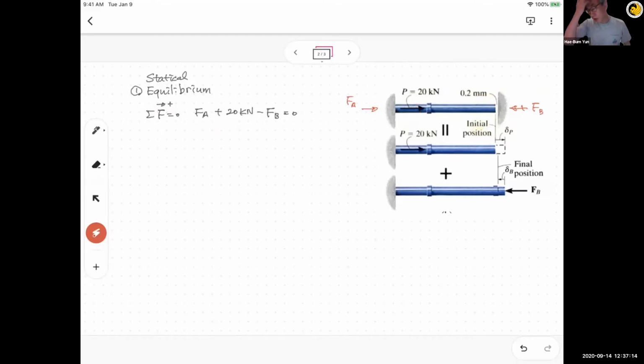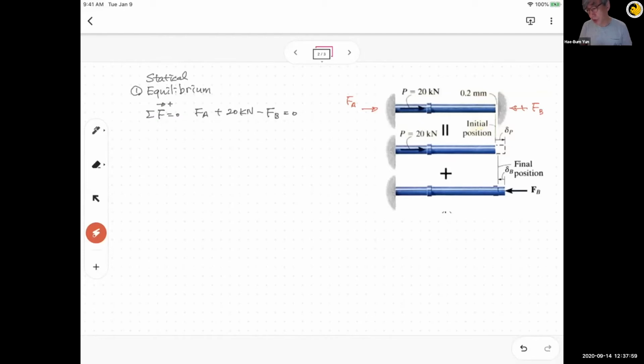One thing I want to really emphasize here: we're going to use two things. This is statics, and if you remember, for the force direction I said to the right is positive. That means to the left is negative, right? But in mechanics of materials, just 5 minutes ago, I said that compression is negative and tension is positive. Do you see the two different sign conventions here?